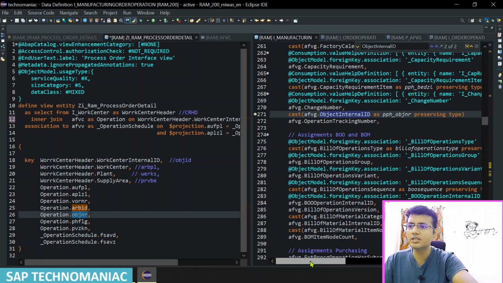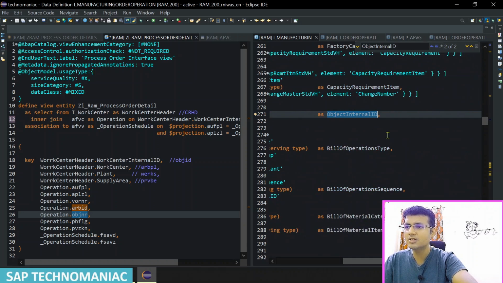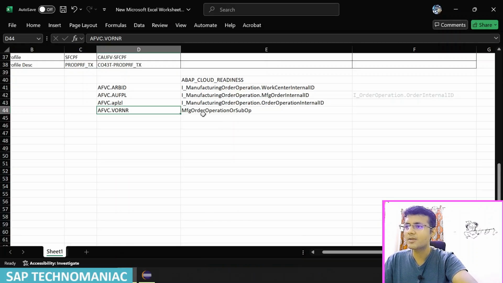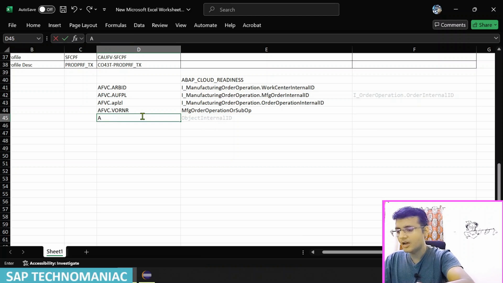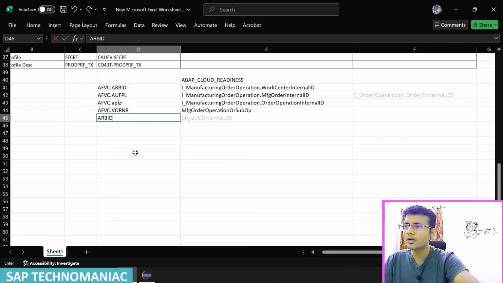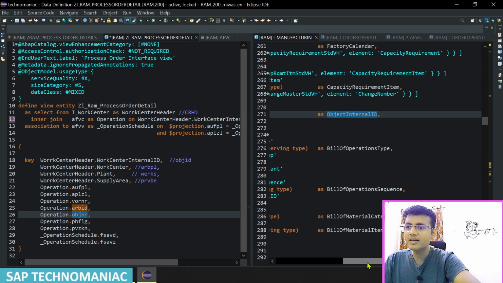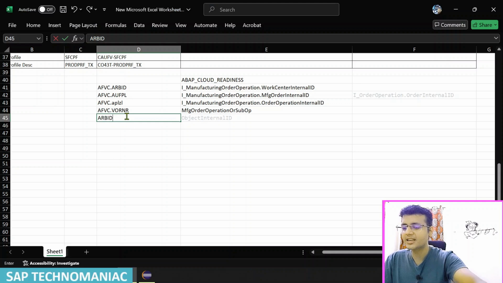They are just using the preserving key. They don't want to change the type, so that is the reason. So we can use object internal ID directly here as well. This is for the OBJNR, not ARB ID. OBJNR is completed.